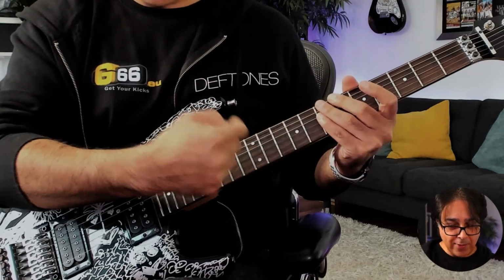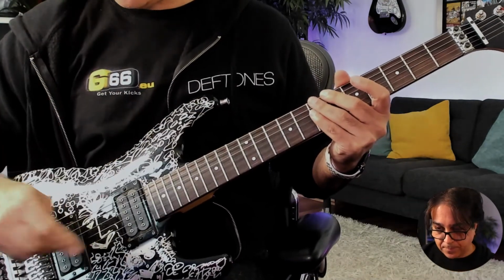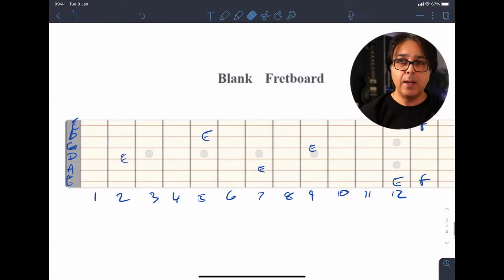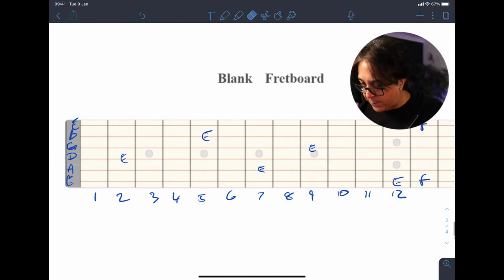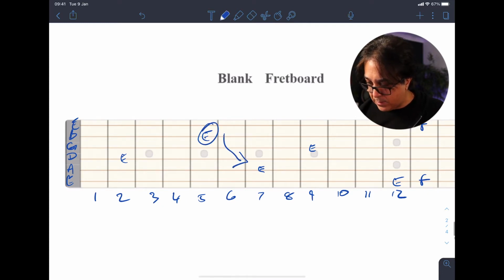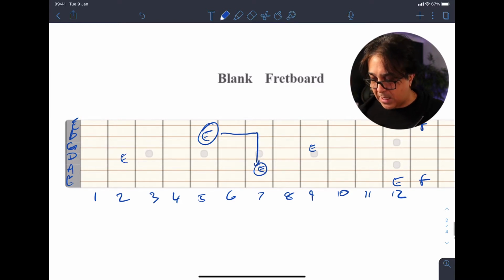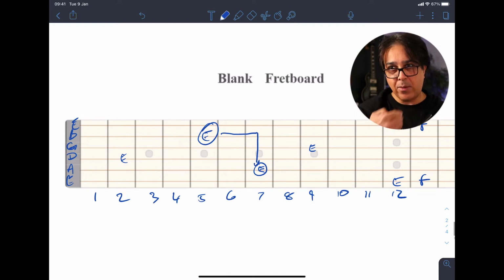It's slightly different when you're coming back this way. So when you're coming back this way, if I show you my diagram again, let's say I'm over here, and I want to find the next E in this direction, the next octave of that. This time I'm going to go forward by 2 frets and jump over 2 strings, and that's going to take me to the E coming backwards on the fretboard, heading towards the low end of the fretboard.